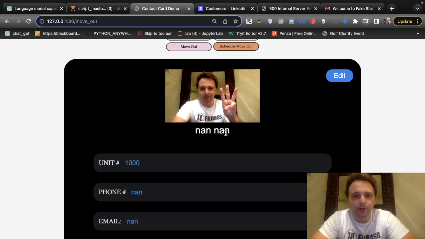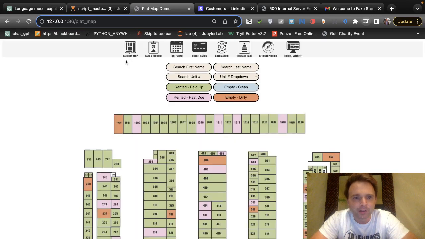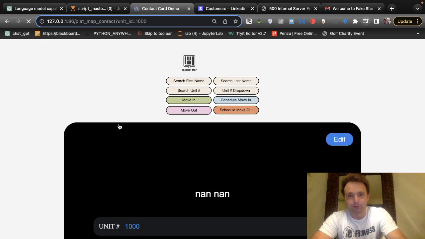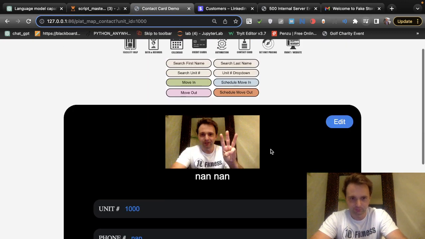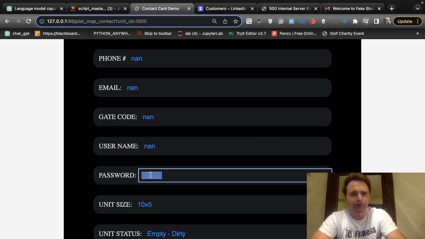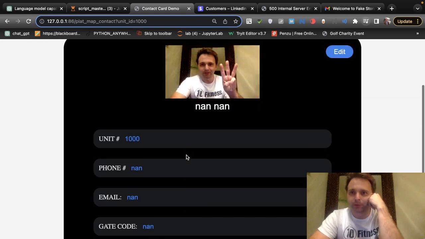Oh, I need to drop the... Okay, so when you move out, it doesn't replace the image. I need to add that. Make a note of that. But this 1000, when you move out, it changes it to empty dirty. So that won't show up on inventory yet, right? The assumption is they move out, maintenance has to go and put eyes on it. So maintenance on their phone will go, and this image won't be here because... Oh, the password needs to get done too. Okay, so I need to change the image and passcode from that endpoint, from the move out input.